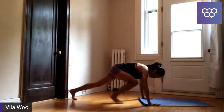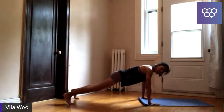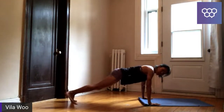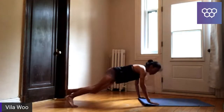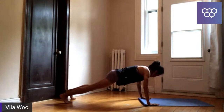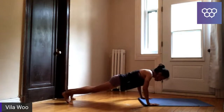All right. Right here, in position. So here's a little tip. The wider the base, you get more support. The closer the base, the feet more narrow, it makes it a bit more challenging. So you could always play around with the base of your feet. So I'm going to take a medium stance. So let's begin here. I'm just going to bend my elbows.